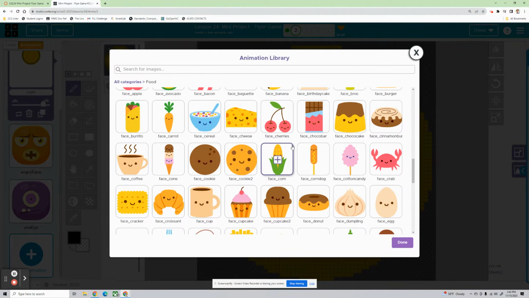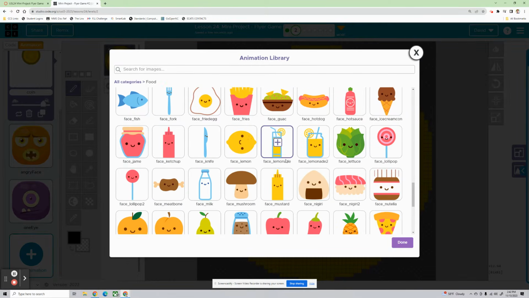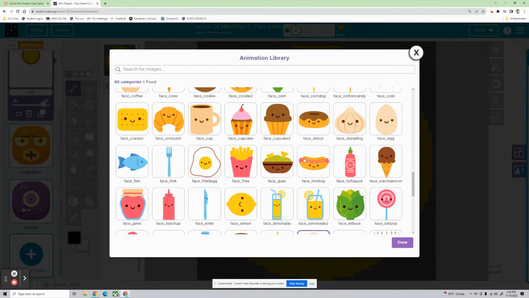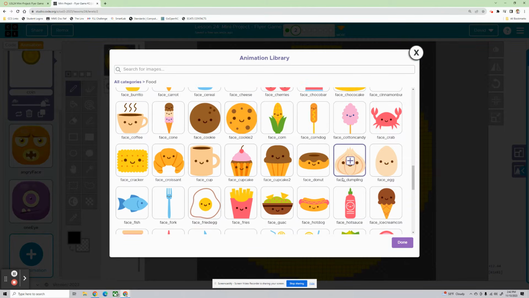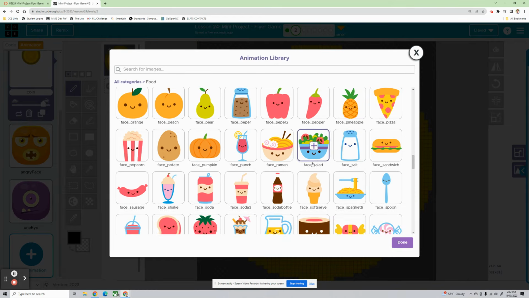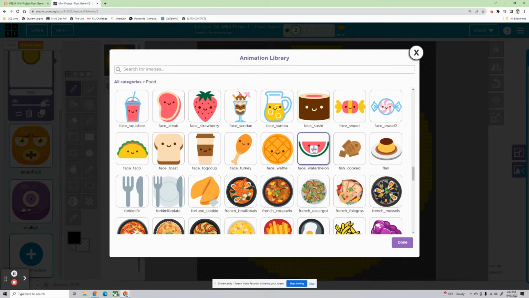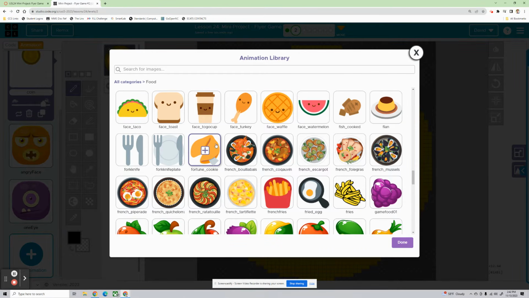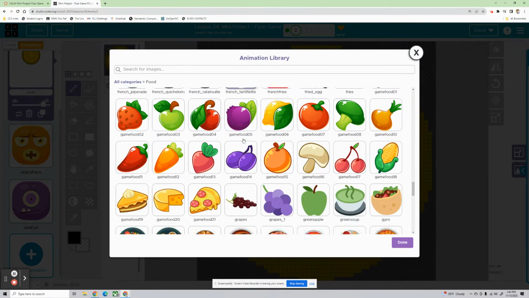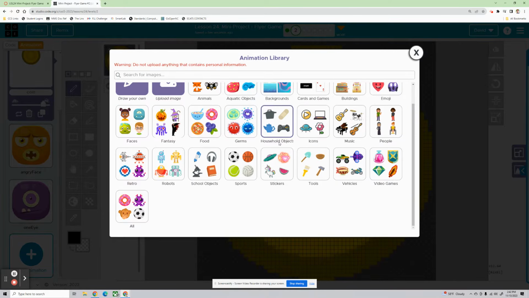Something junk foody, that could be good. Could just be going after our morning coffee, right? Let's see. Collecting pizza, collecting strawberries, collecting tacos, fortune cookies. Let's see. Let's go back to all categories.